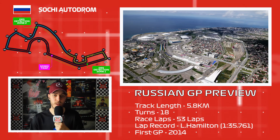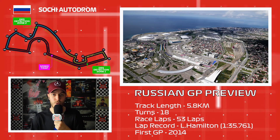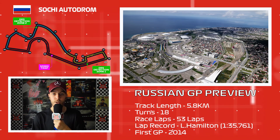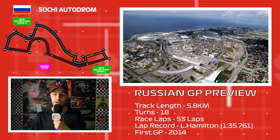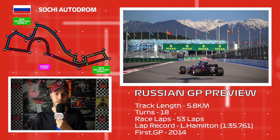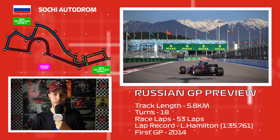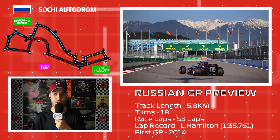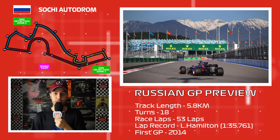The qualifying mode ban is going to be really interesting here. At Monza it was a bit unusual in terms of utilizing the tow in qualifying, and Mugello's high-downforce layout meant we didn't really see the full effect. Sochi with its long straights and two DRS zones in sectors one and two should give us a more accurate representation of how much teams like Mercedes and Red Bull have lost or gained relative to each other under the quali mode ban.